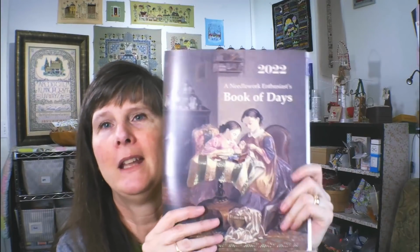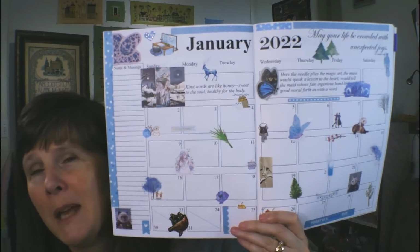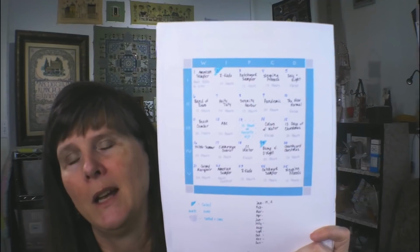So here is my 2022 Book of Days. I've already stickered up my January page. And in one of the pages in the back that I'm not going to use, I think this was the advanced planning page for 2023, I just taped a copy of my WIPGO board over the top of that page, so I had it in here.